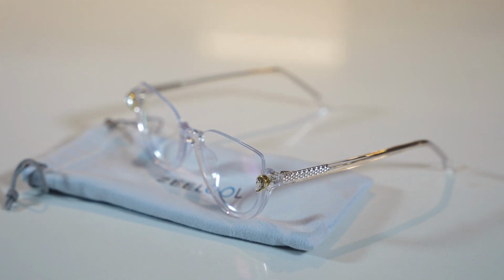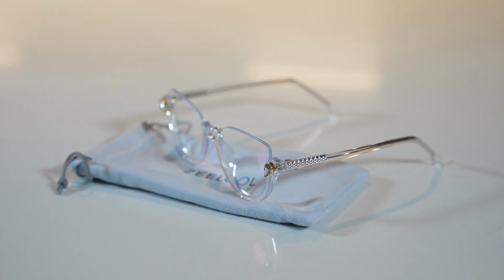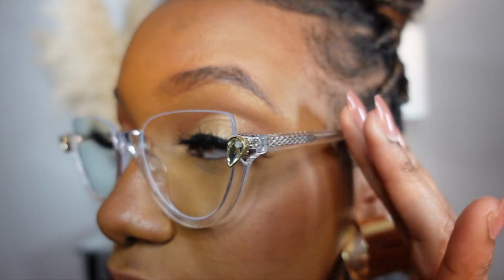You're going to work, you're going to church, you're going out to dinner, you're going to party with friends, and you just want to be able to see and have that one pair that matches every single outfit. This is stylish and super comfortable and lightweight. It's not heavy. Felicia is on sale for only $15, so y'all better come up here and get you one of these. Felicia comes in a wide variety of colors.